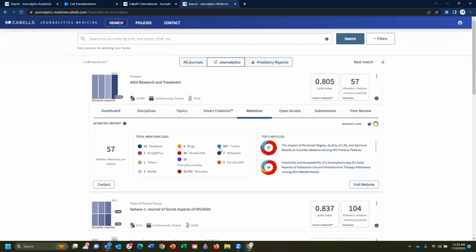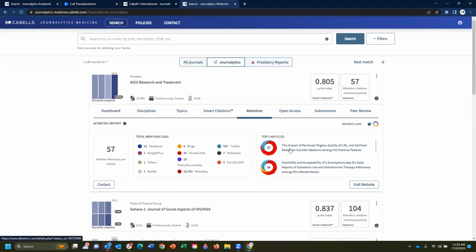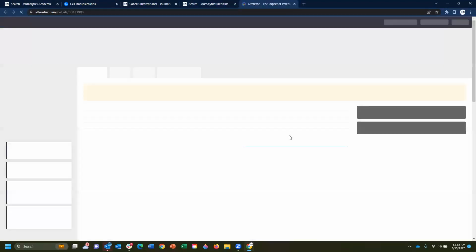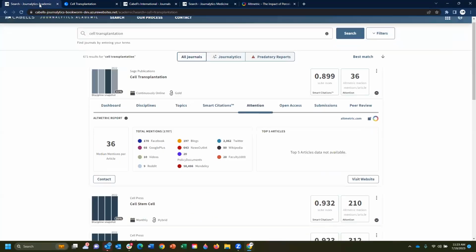Again, jumping back briefly to the Medicine platform, when we have the top 5 articles populated, we will see the top 5 articles from an Altmetric standpoint from this journal. We can click there. It brings us to the Altmetric site, a little bit more information on the journal, demographics. You can link directly to the article. So if you want to go dig even deeper into this, you can do that as well. I think we provide great information here. And again, this will add to that once we have the top 5 article data.